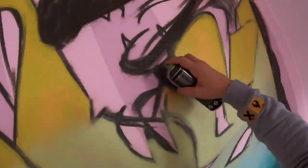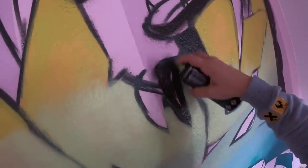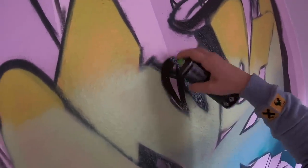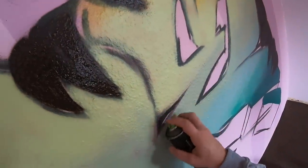This, by the way, was the mother of the girlfriend of Wrak. I think the building we were painting in was her building, but I'm not that sure. I don't know so much about the family of Wrak, but they were very interested. But of course, they were probably a little bit afraid that we would damage too much or something.